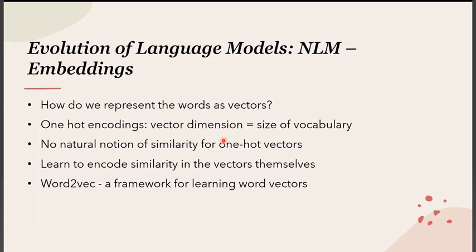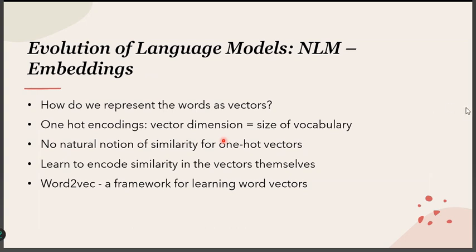But the problem with those is, if you have 10,000 words in a vocabulary, your one-hot vector dimension would also be 10,000. If hello is the first word, that means 1 followed by 9,999 zeros. So that is how it looks. We can vectorize it, but this takes up a lot of space. It gives us a fast representation, but it takes a lot. And also there is no notion of similarity inside one-hot vectors.